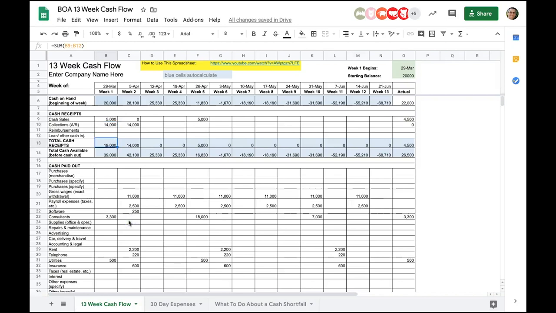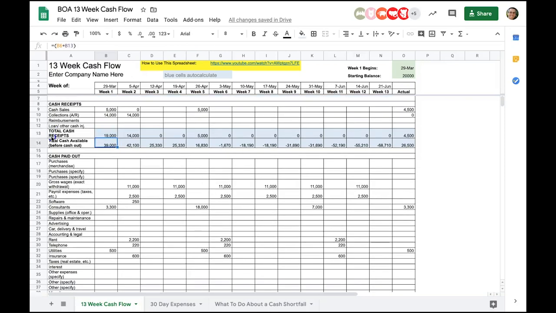There's also space here for reimbursements. These would be things that would be reimbursing you for pass-through expenses, like consultant expenses, printing expenses, and then other loans or other cash injections that you have. This is income. So when I say loans, if you get financing or you have a line of credit and you need to add money into the business, that's where you put that in right here. So let's say that we were going to pull $500 from a credit line or $5,000, we'd put that there. All right. For now, I'm going to take that back out again. So this will give us our total cash available before cash out.